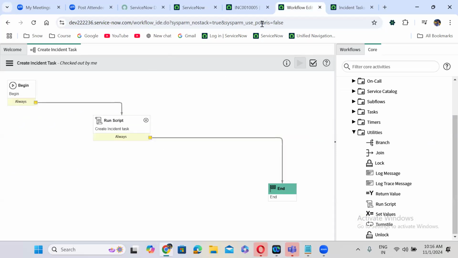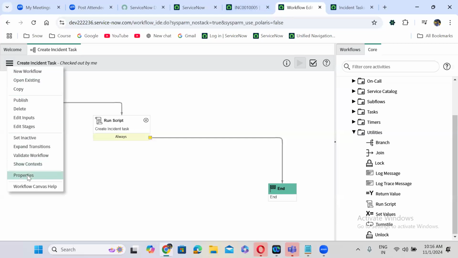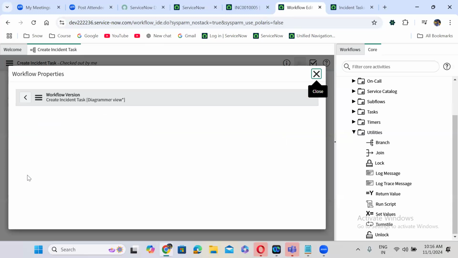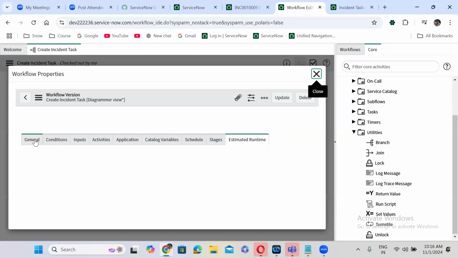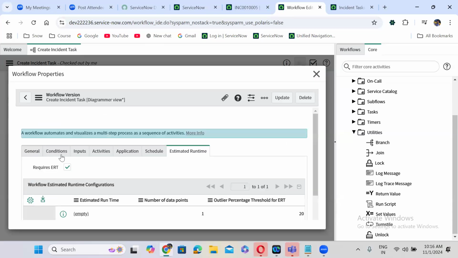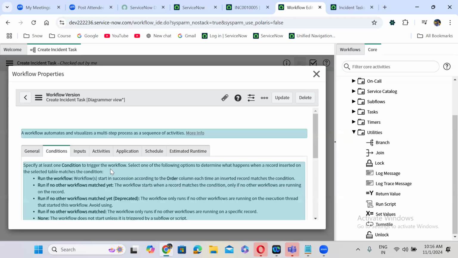No, no, no. It should trigger. Specify at least one condition to trigger the workflow.